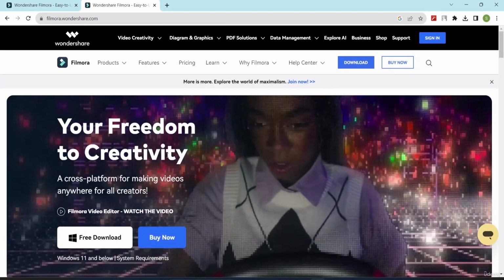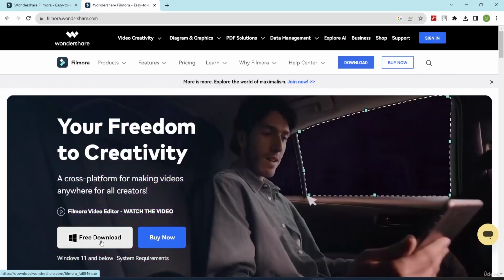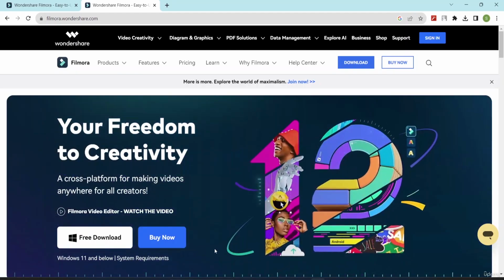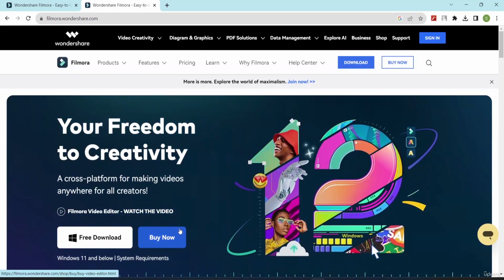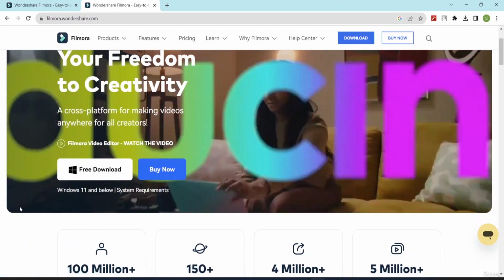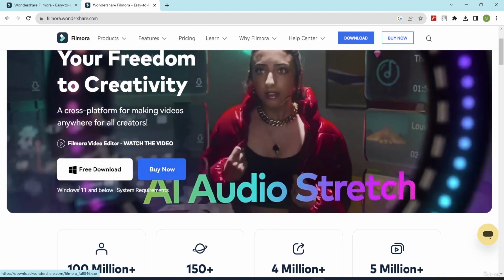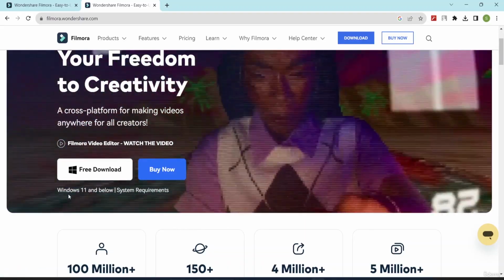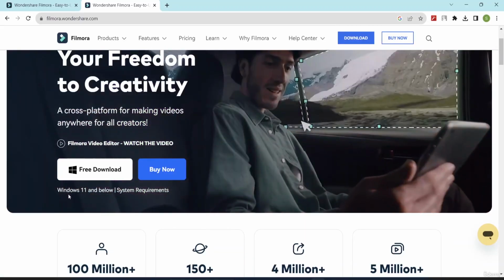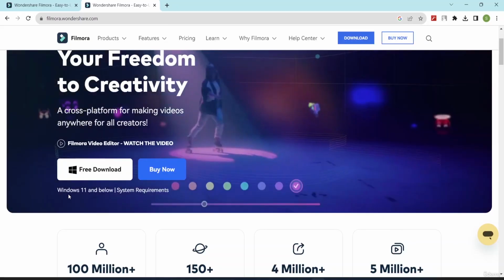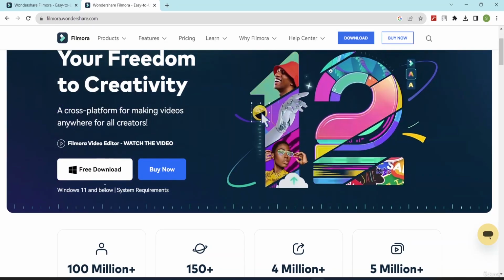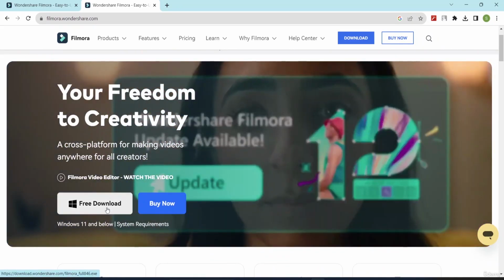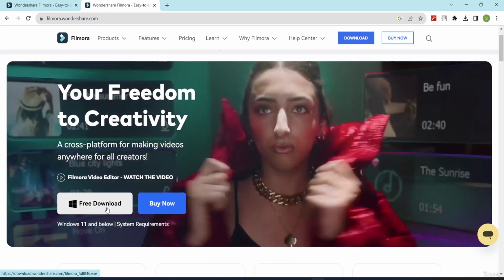Now you can see I have the free download option, and if I want to buy the premium version, as I've already told you, I can buy that as well. Just below the free download is the system requirement. This version is for Windows 11 and below, so if your laptop is Windows 11 or below right now, you can download this one.